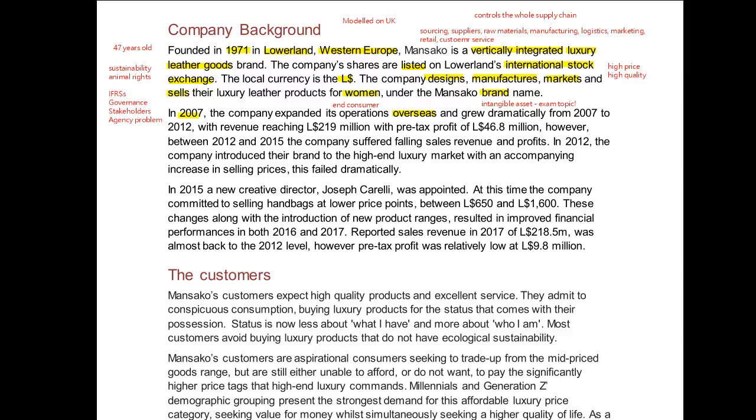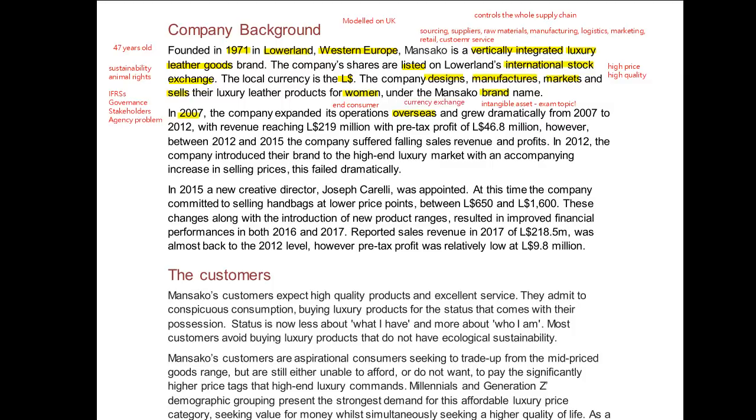So what does that mean? It means they're exposed to different currencies from all over the world. They've got their L dollars, but maybe they're trading with the USA, so they're dealing with US dollars. They're trading with the UK, so they're dealing with Great British pounds. That exposes them to exchange risk, currency risk, okay?